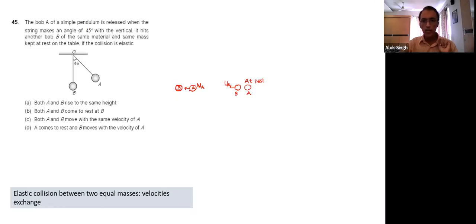And since the masses are equal, A has acquired its velocity by having a vertical displacement h, so B also will reach a point which has the same height. Hence, it will reach the same angle. That will be the final state. B also reaches the height h as A. So what is the answer? B also will rise to the same height because it acquires the same velocity with mass being equal, and A will come to rest. This is based on this principle.